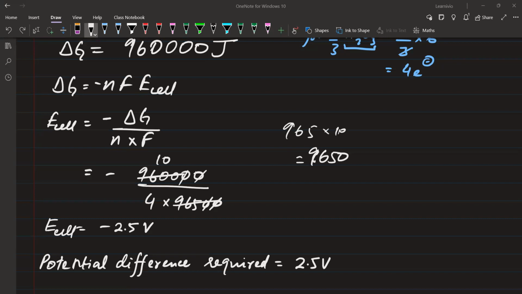Sir, so the reaction won't take place. Sorry, what, Harshan? Can you repeat that? Sir, so the reaction won't take place. No. Reaction will take place, but we will be giving electricity. The reaction will not be giving us electricity. It will not be a galvanic cell, rather it will be the electrolytic cell. Electrolytic cell in which we give electricity for the reaction to occur. That is the next part that we are going to cover today.